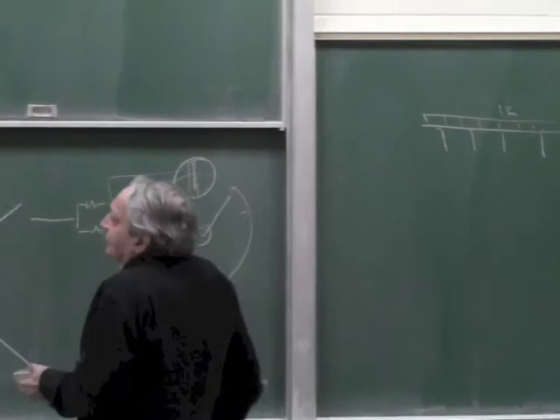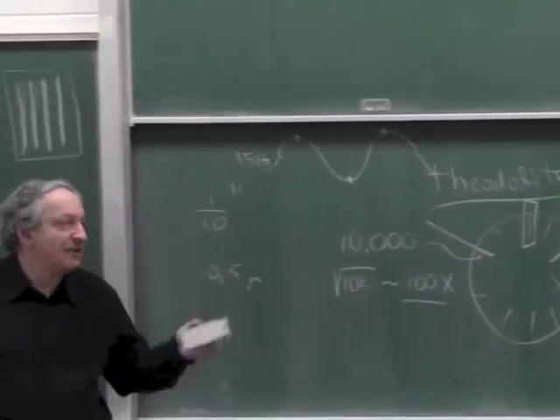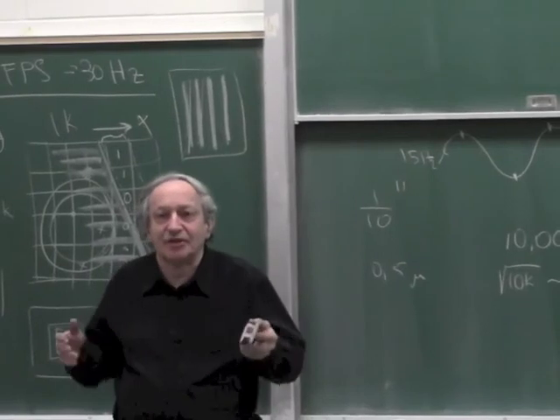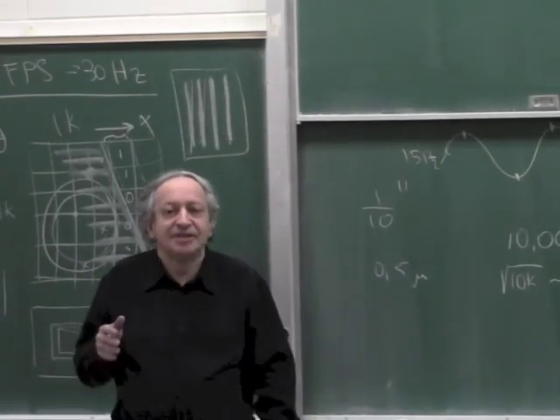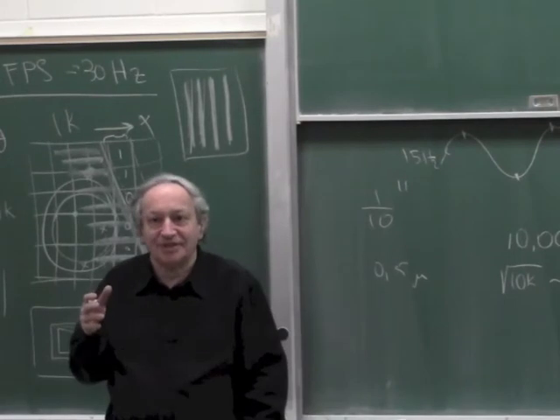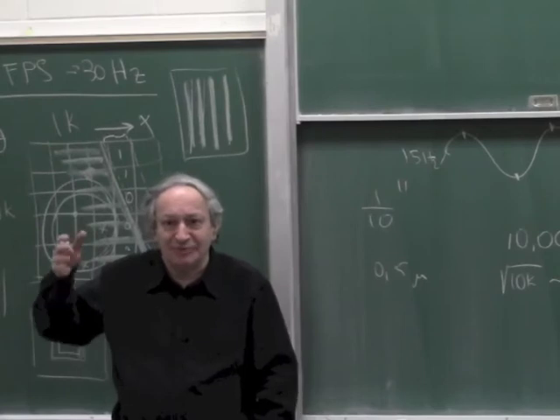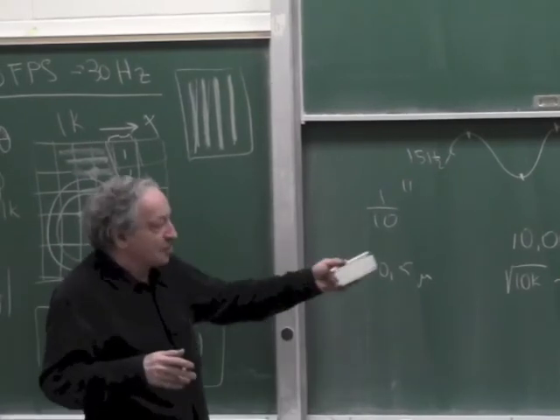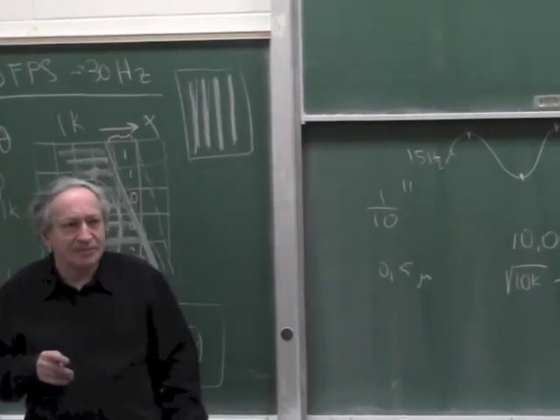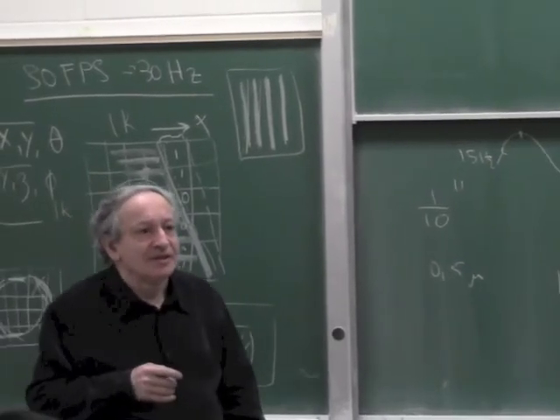Okay, so now any questions about these, which I would call classic optical sensors? Classic because they all operate based on geometric optics. They don't operate on interference, they don't operate on wave principles, they operate on classic geometry. Any questions about those? Yes? So what is the fastest you can get as a camera?